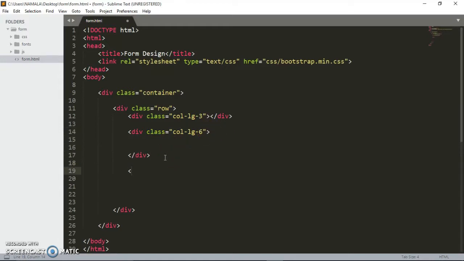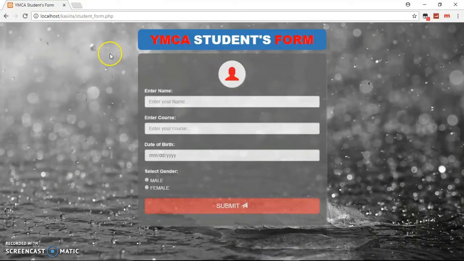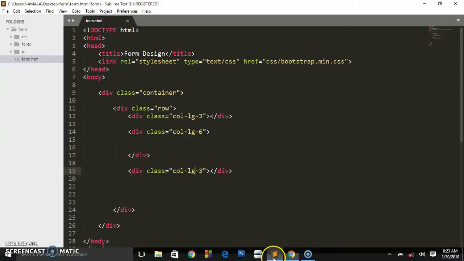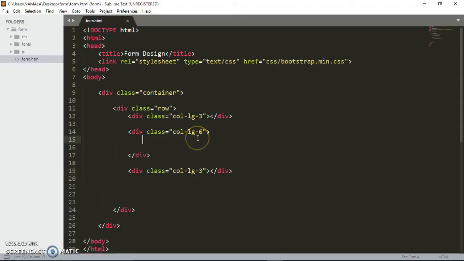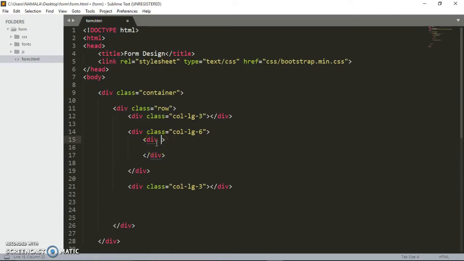And we create another div. We say class col. So on large screen it will take up 3 columns. As you can see, 3, that is 6 plus this 6 column, making up to 12. So that's the only stuff we need. Then we need to create our own div, which we are going to be styling, and I'm going to give it ID of UI, short for user interface.